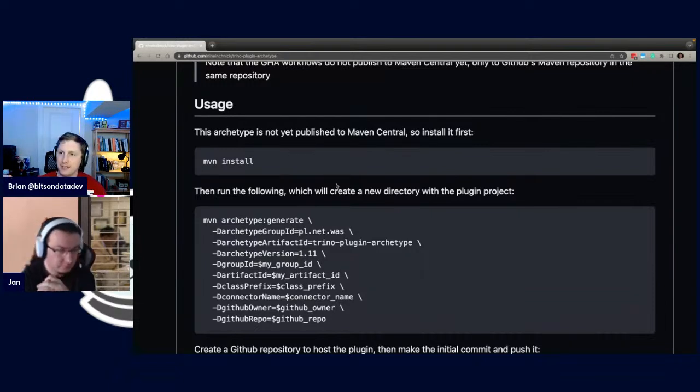So basically what we're saying here is we're connecting to SQLite. SQLite has a JDBC driver, which, ironically, by the way, is maintained by somebody who's in the Trino community.